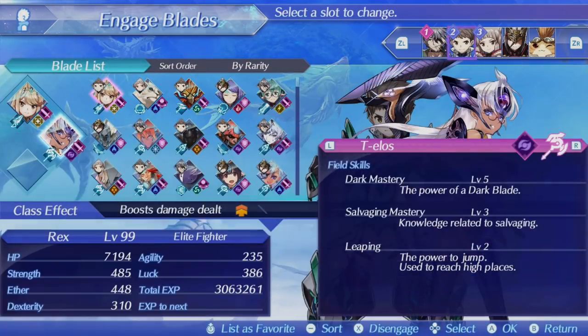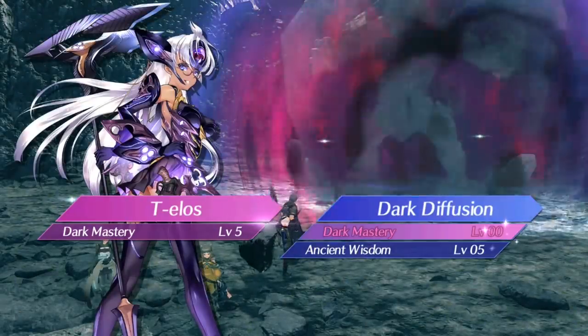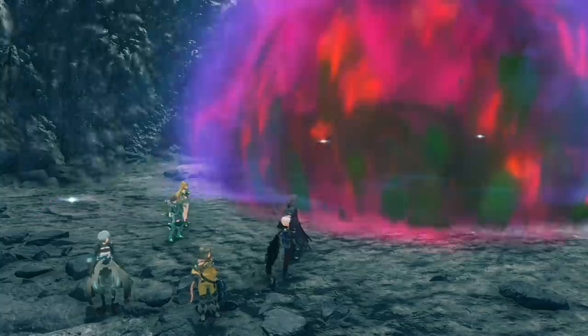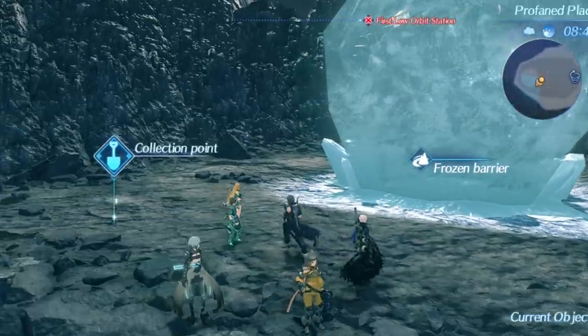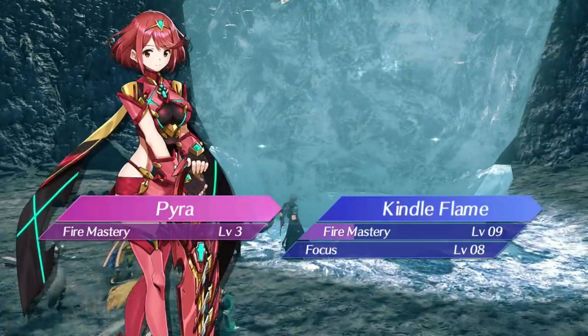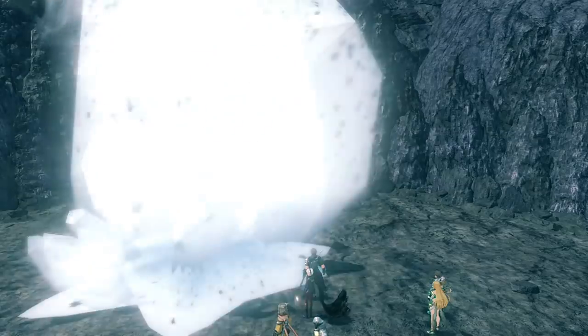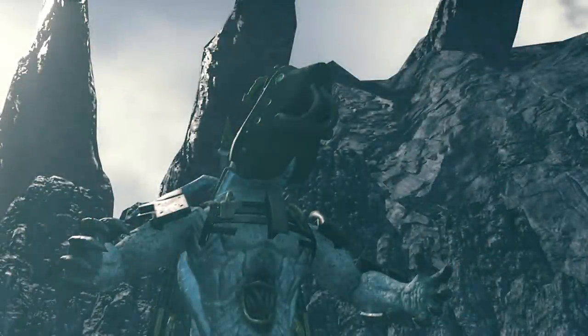Talos is able to make the skill check all by herself. Darkness swallow you. Didn't realize Dark Mastery was her skill that she gets at level 5. Everblade's usually got one. Frozen barrier. I call upon the power of fire. I said I wanted a challenge. It gave me field skill checks. Take cover!